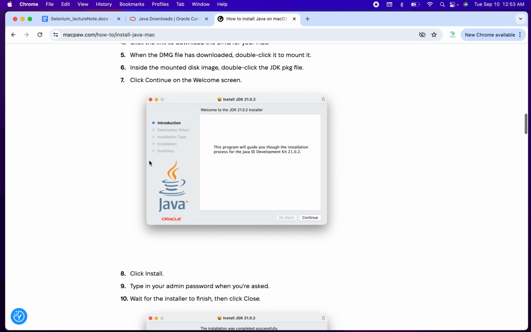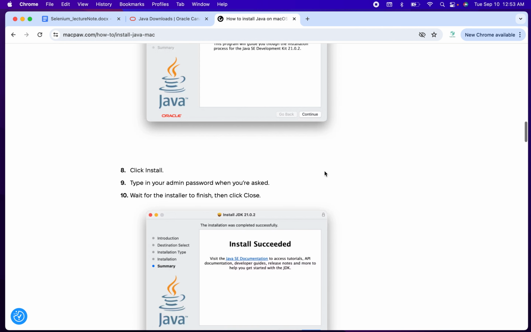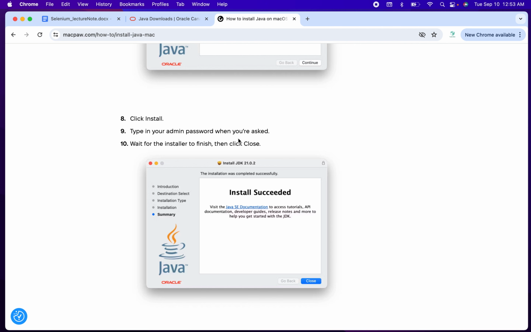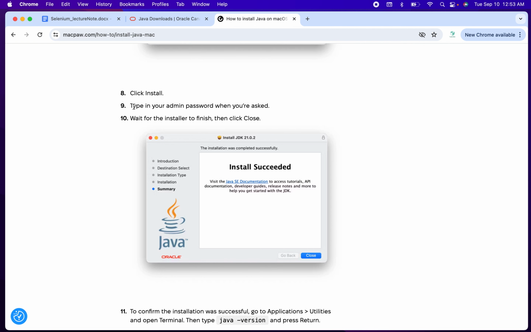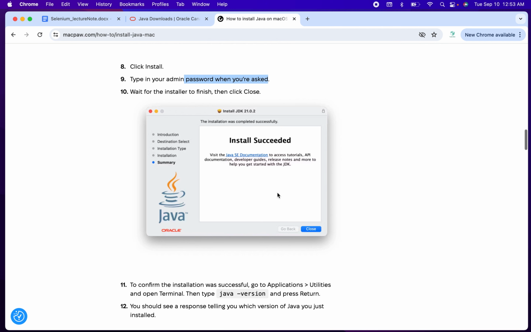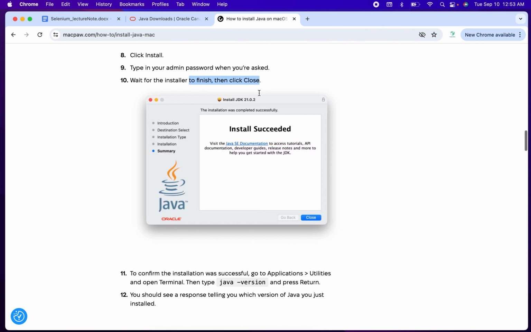You can see over here, it will show like this, and then click continue on the welcome screen like this. Then click install. It's a very simple installation, just follow the wizard. Then type your admin password if asked, and wait for the installer to finish. Then click close.